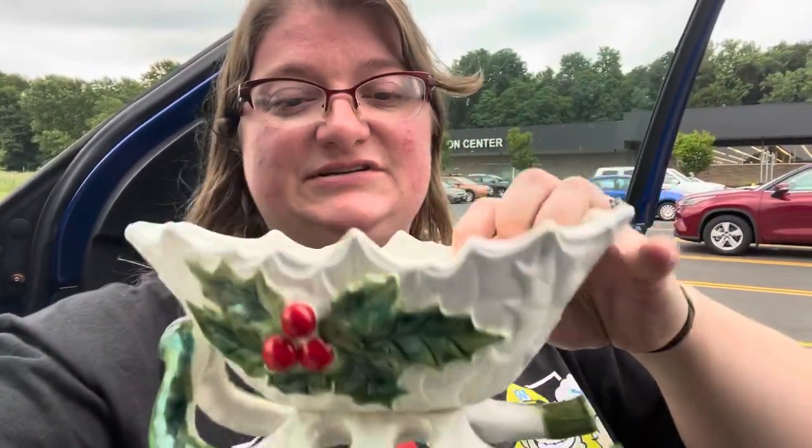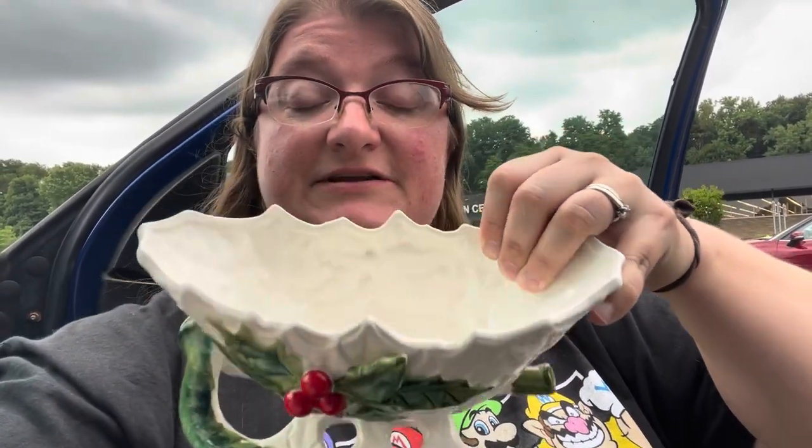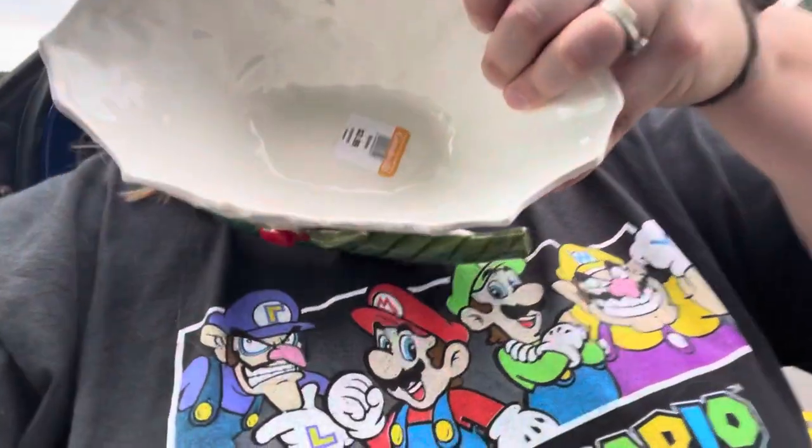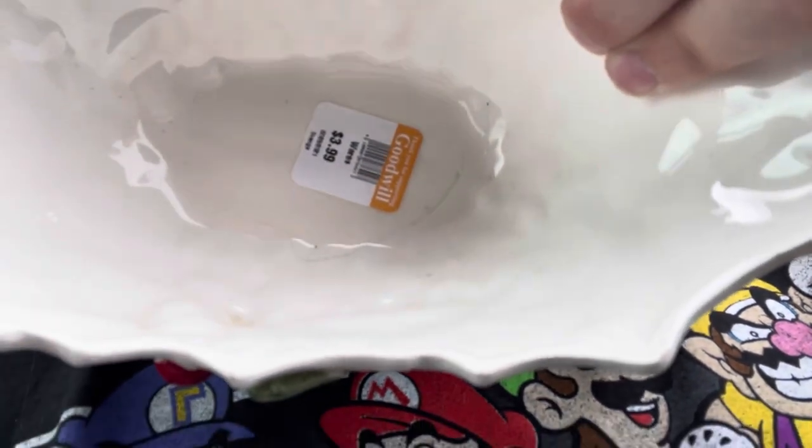So that was a little disappointing. Not only did I only buy one thing for $4 — it was a white left-and-holly sleigh, which they're not very high dollar items to begin with. I didn't realize until I got out to the truck. I was so worried about looking at all these little edges on top to make sure they weren't chipped that I didn't look on the very inside and see that big round crack. So I just spent $4 plus tax on something I can't sell.